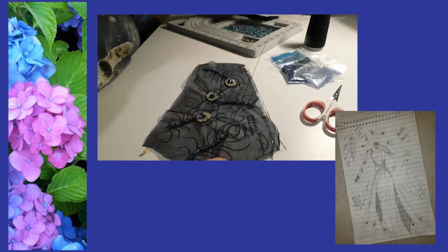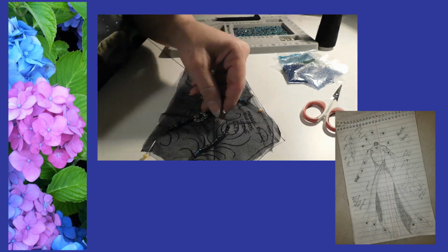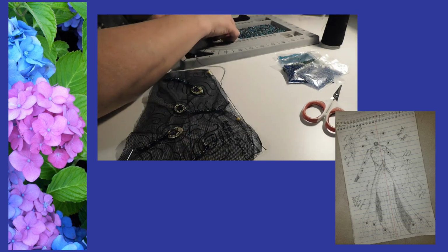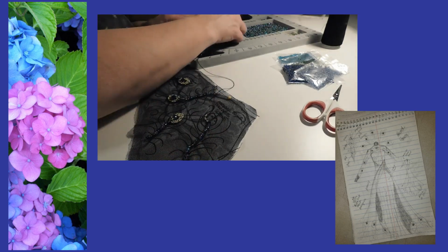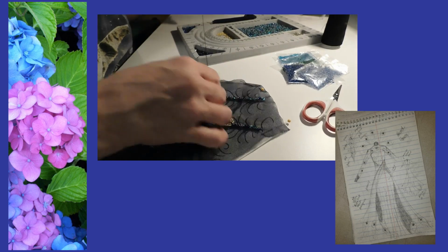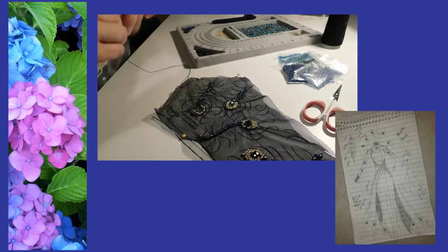So anyway, I wanted to get all of this cut out, and this was designed to go on top of a strapless gown. So that's another reason why I wanted it to be very sheer and be able to see through it. Also, I wanted to be able to see the blue resin of the doll's arms through the sleeves, so that the beading would be on the sleeves, and once it's on the doll, you could still see the color of the doll's resin through the fabric.